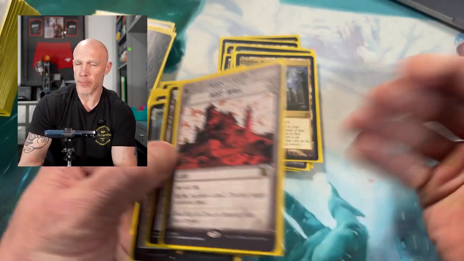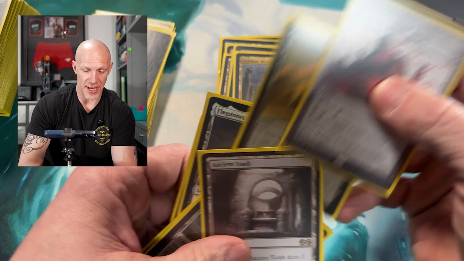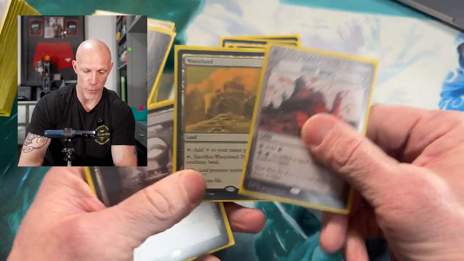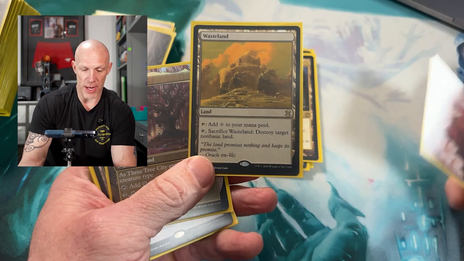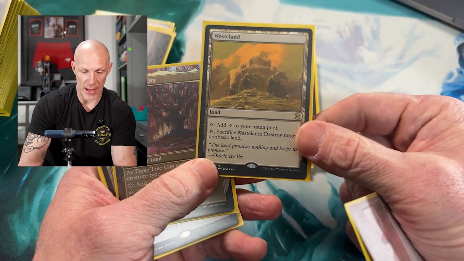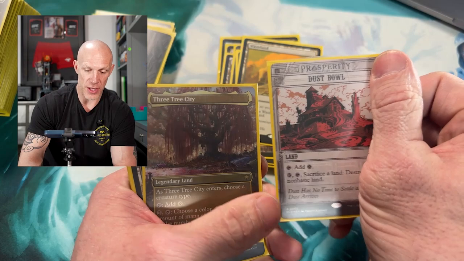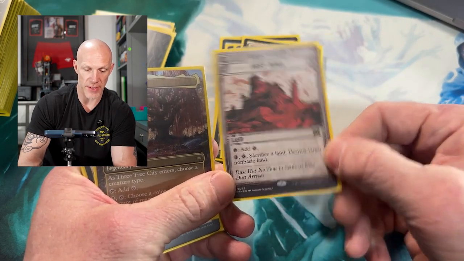Dust Bowl, not as good as a Wasteland, but useful. And I was going to say I don't have a Wasteland in every deck, but I have one here. So the Wasteland, we'll skip over Dust Bowl for a minute. This is going to allow me to just destroy a nonbasic land without paying a mana. This one, I've got to pay three mana, and I can destroy a target nonbasic land.